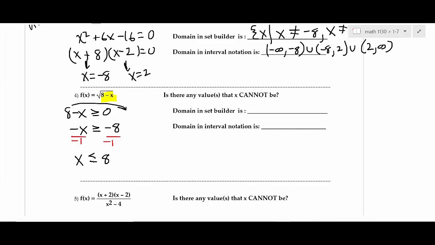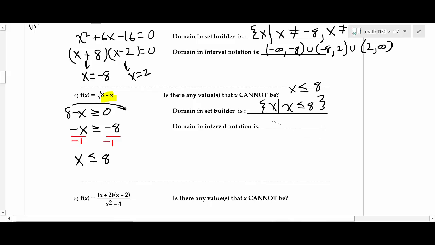Now, let me show you how easy it is to recognize this. So what happens if x is 8? What do you have? You have square root of 0, right? 8 minus 8, 0, that's cool. Give me a number less than 8. Let's say 7. What's 8 minus 7? 1. Square root of 1? Cool. Give me a number like 9 that doesn't fit in that interval. What happens if you do 8 minus 9? A negative number, it doesn't work. So when you get that domain, you can kind of plug it back in and see if it's jiving the way it's supposed to. So basically, x can be any number less than or equal to 8. So in set builder, you would say set of x such that x is less than or equal to 8, and that's all you got to do.